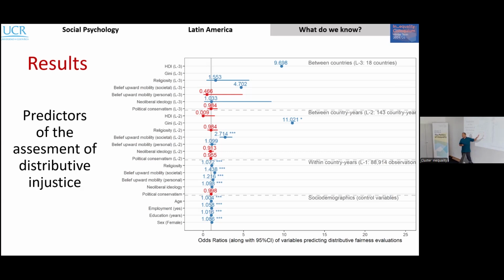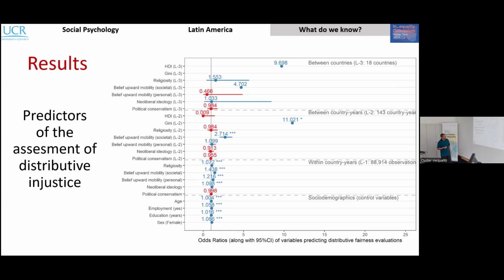And the ideology results in this case go with the theory, because people who are more on the right, or who believe society is meritocratic, justify more inequality. So all these results are in line with theory. And these are level 2 variables. Again, this is all in line with theory, and this is our level 3 variables. I want to highlight two special results from this graph that are kind of novel in the literature, that we are really trying to make sense of.